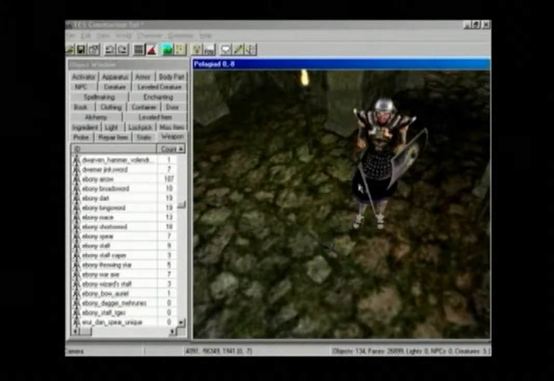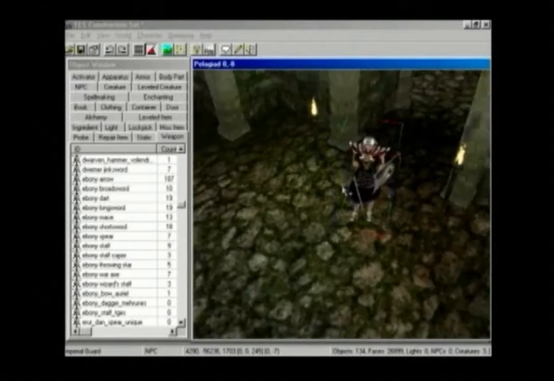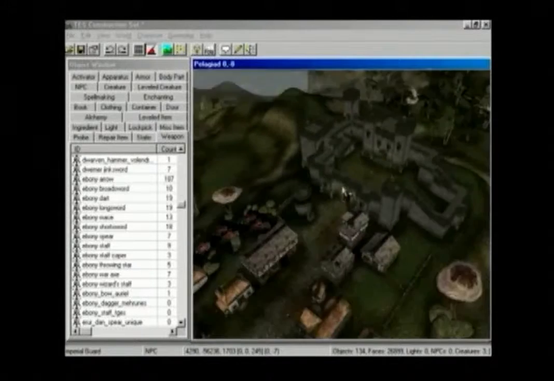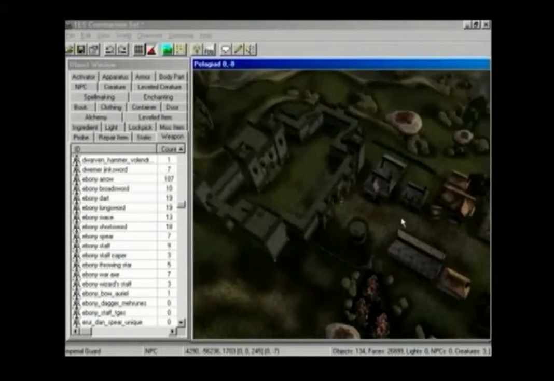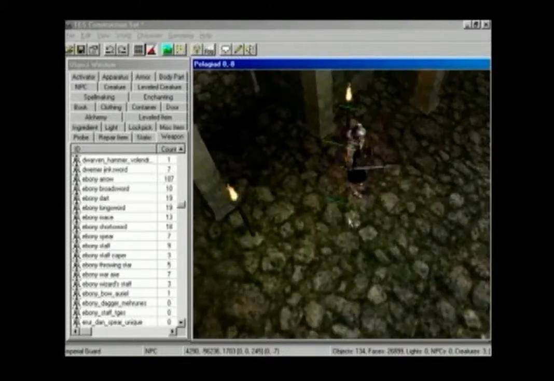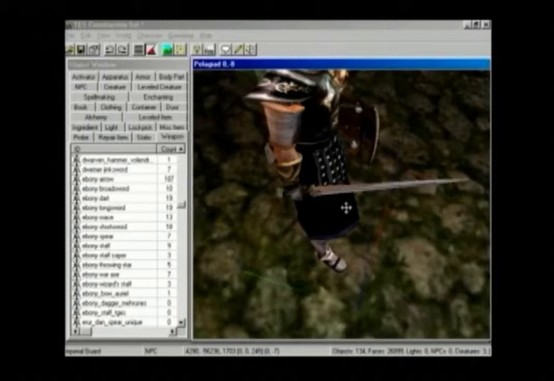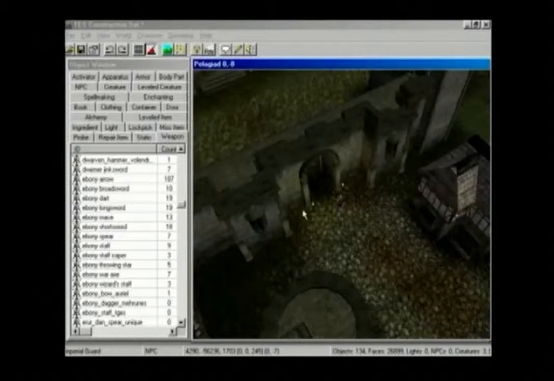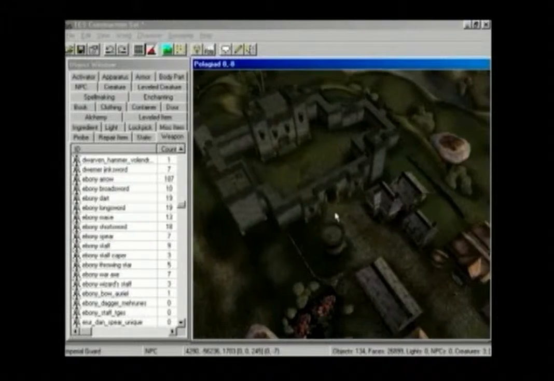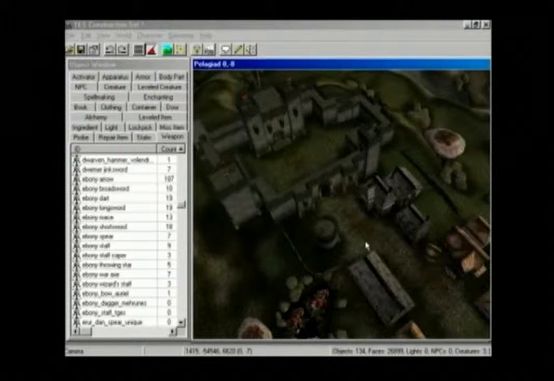And you can drag this thing and just drop it right in the world. Select it, move it around, rotate it, put things where you want. It's all drag and drop, things that you're used to using. Just click on things to select them, and you can zoom all the way out. Look at this town. And you can zoom all the way back into that sword and the guy.